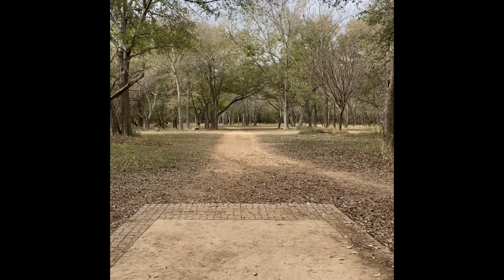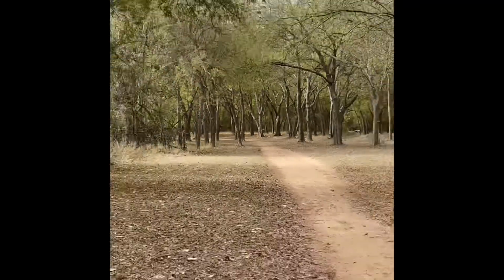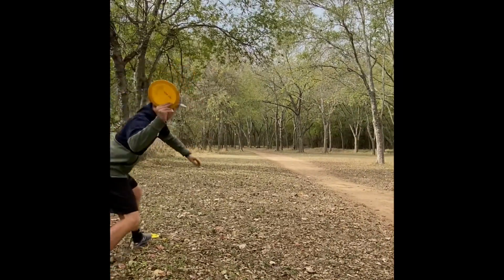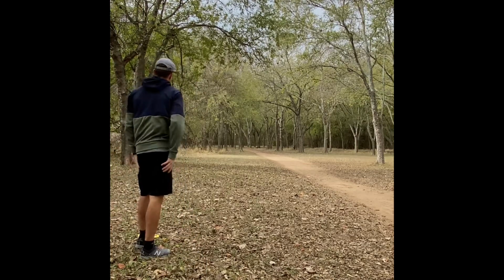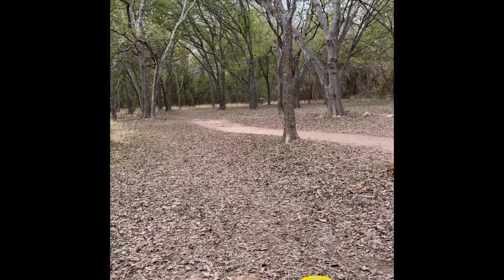Yeah. Wow, okay. You got about 200 feet of skip there. For where I hit the ground back there, I would say this is a pretty decent spot. Probably another 350, 380-ish to the basket. Just gonna flick something out to the left, right near the basket.